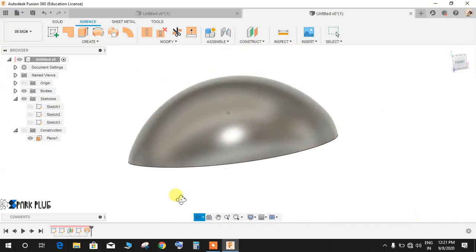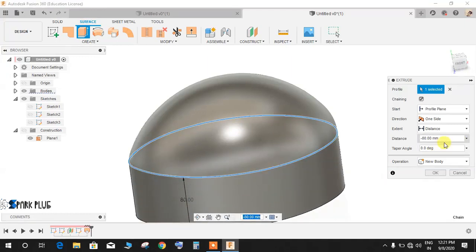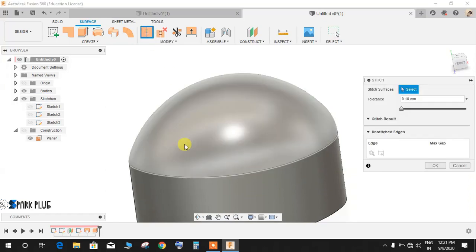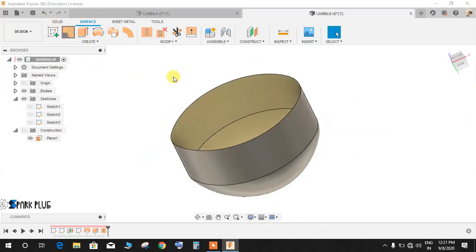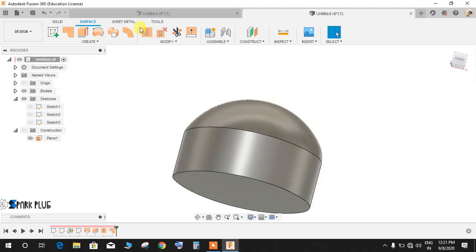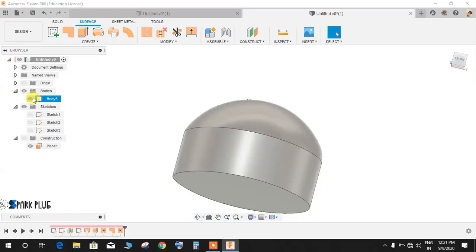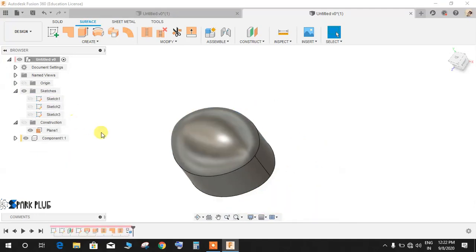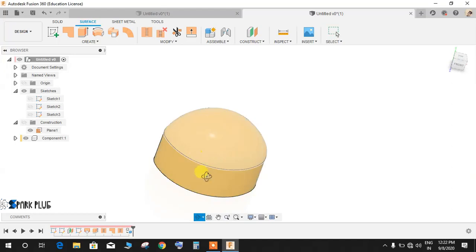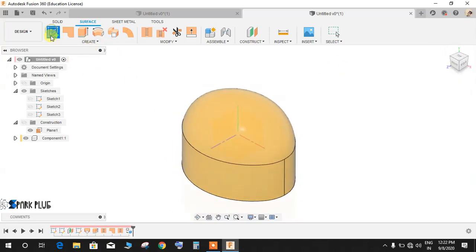Click the Rail arrow and select the rail curve, then press OK. We now have a beautiful lofted surface. Go to Extrude, select this edge line, and extrude it by minus 100mm, then press OK. Go to Stitch, select the surfaces, and press OK to join the faces. Then go to Patch and fill the remaining open face. Use Stitch again on both bodies — pressing OK will automatically convert the surface body into a solid. Right-click and create a component, then press Shift+End to assign an automatic color.